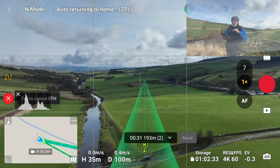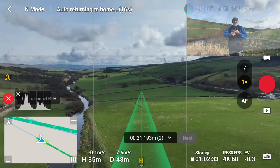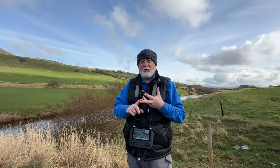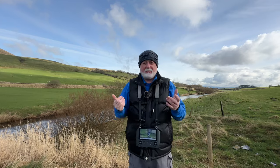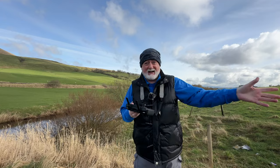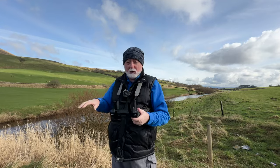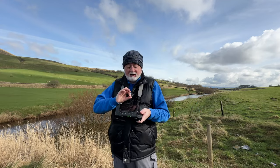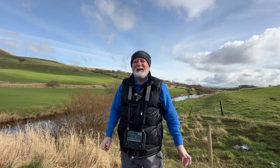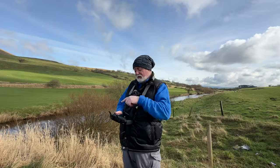The recording did stop at the end as it was programmed to do, and now he's returning to home. A very successful waypoint mission, just using two waypoints and one point of interest. You can actually plan the mission at home or in the car before you do your flight — if you know the area well and the heights of everything you'll be filming. You don't actually have to do it on location. You can use the RC2 connected to a large screen — I use a 55-inch television as my main monitor because my eyes aren't what they used to be.